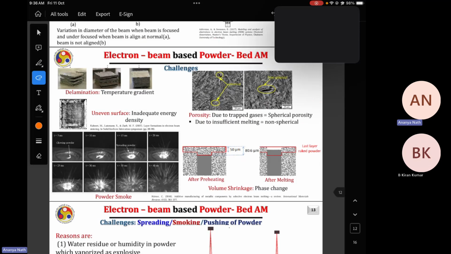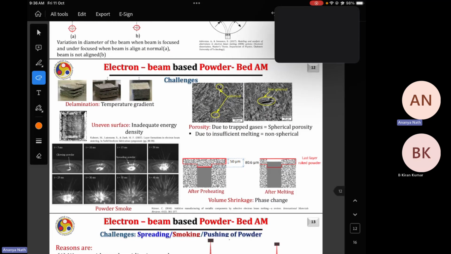Then, due to the keyhole mode effect, there can be instability in the melt pool, and there can be porosity formation due to high power but low energy density, because your scan speed is very high. If your laser power is higher than required and your energy density is less, then you will see the balling effect. That is mostly visible in DED, because in powder bed fusion your layer thickness itself is so small that the balling effect is very rare. Only if you are going with very bad process parameters will you get balling in PBF. Otherwise it is not easy to create as a defect in PBF, but in DED it is very, very common.